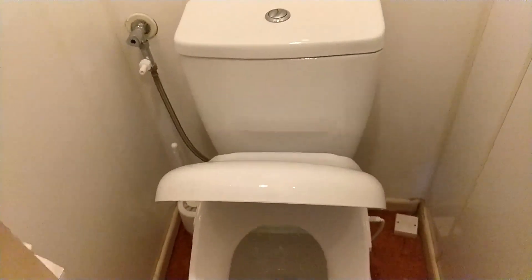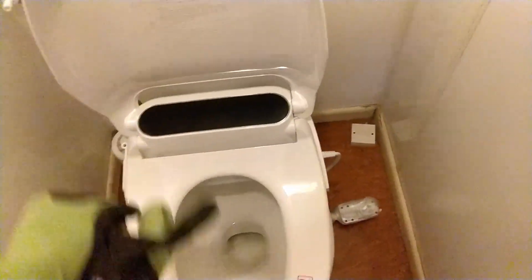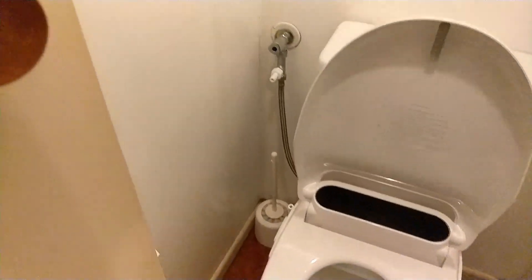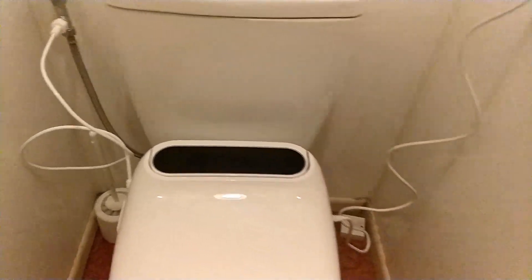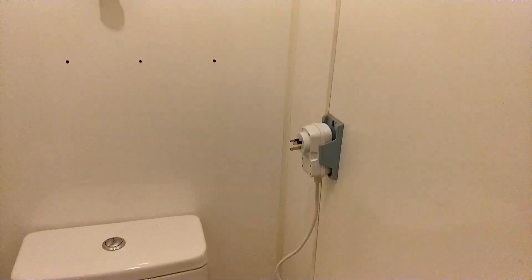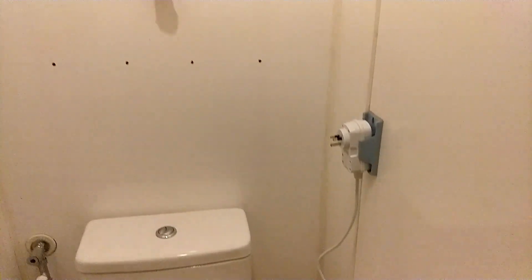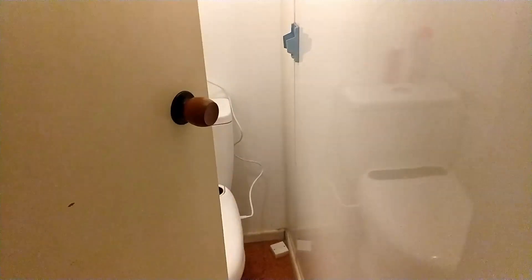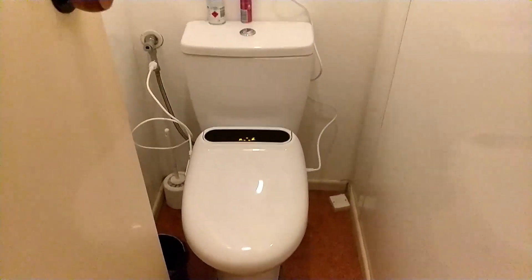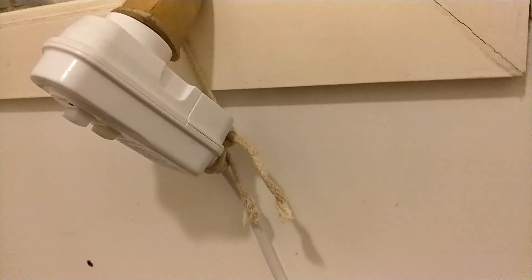That's pretty much it — soft closing, nothing gets jammed up. Connecting up the water now. Got that water hooked up, and we're just figuring out where we can put this power — we don't want it to get wet. It's a little bit of a makeshift job getting an extension cord out there, but we might build something somewhere. And we are done.